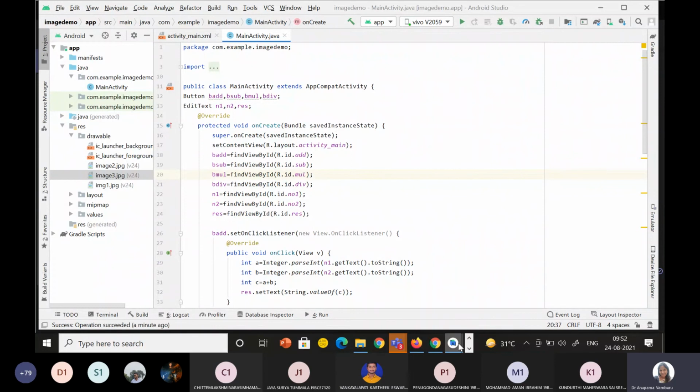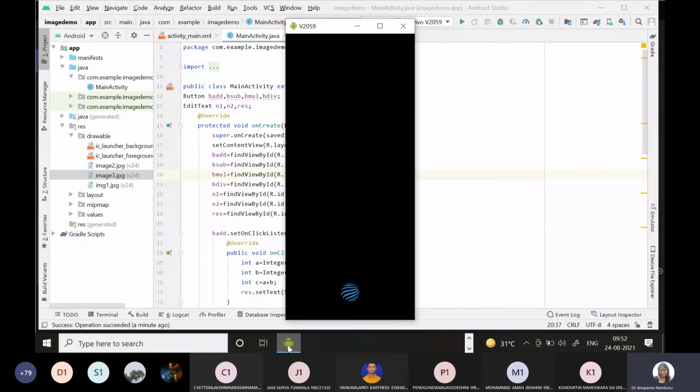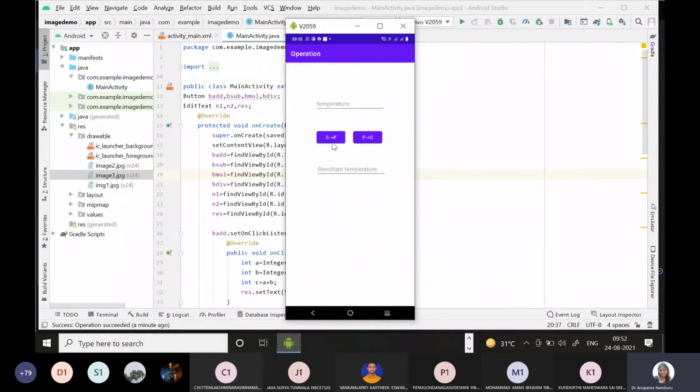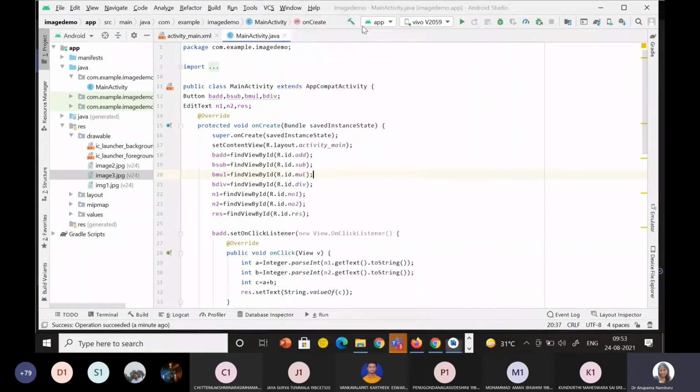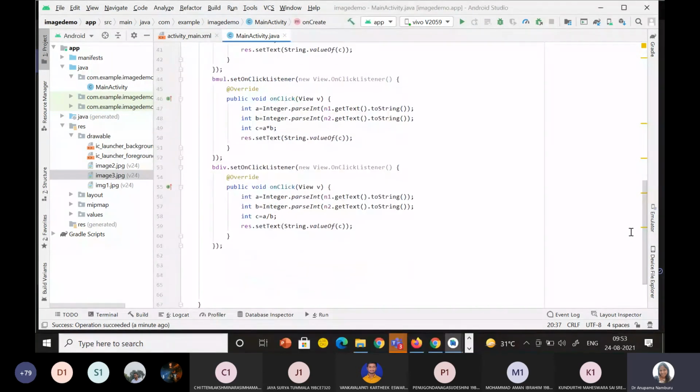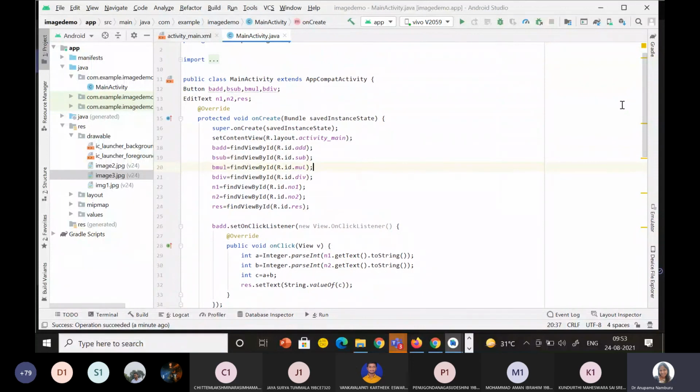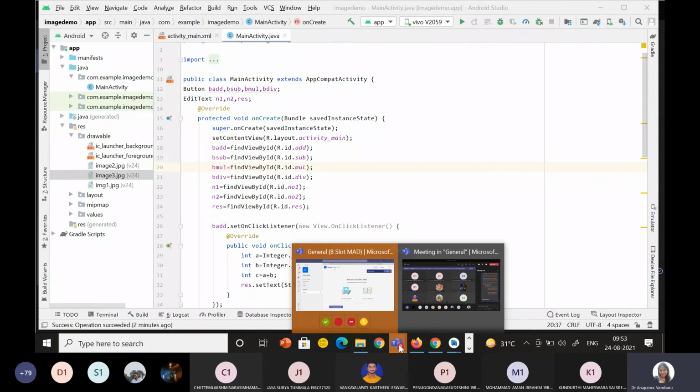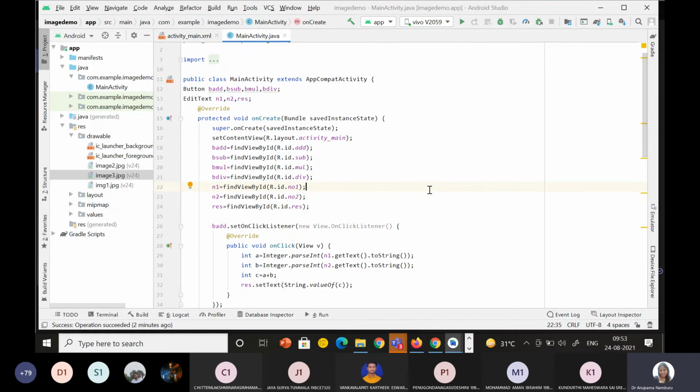It should work. I want you also to try this experiment: read the temperature and convert it from centigrade to Fahrenheit, and if you click on this button, it should convert from Fahrenheit to centigrade. So you just try it out. You should just copy paste it and execute it in a new window. That's it, it will work. Only thing is, if I start creating a new project, it takes too much time, but I'll try to refresh everything, and then probably it should work.